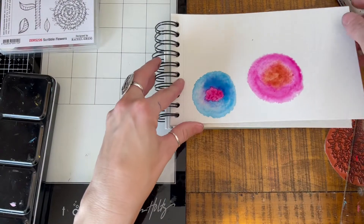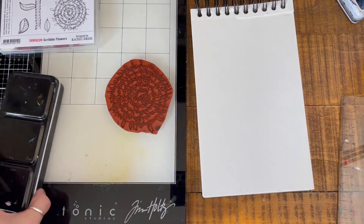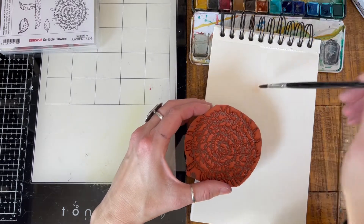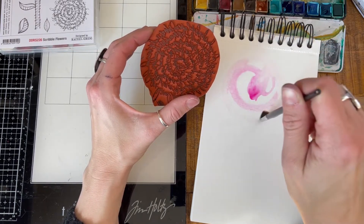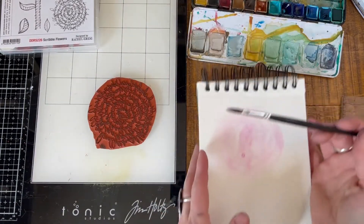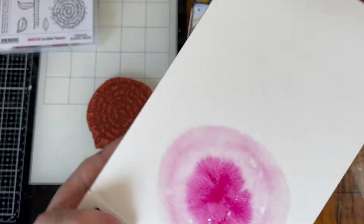I have a watercolor pad here and I'm going to tear this off just because I was doing some earlier. The reason I'm using watercolors is you get a really fun effect. I'm going to guesstimate the size of my bloom — it's about this size. It's okay if it isn't perfect, it just looks cool. You can do something monochromatic — when you add a little bit of really bright color in the center it just spreads out and does all the work for you. How spectacular is that!